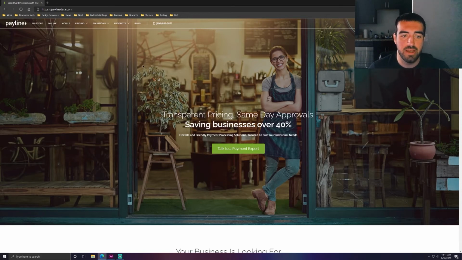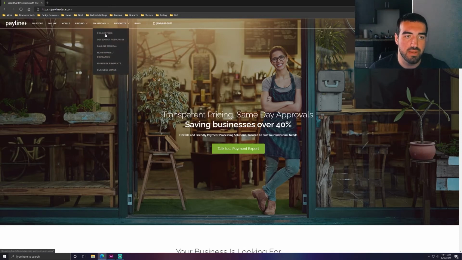I would get lost. And then even when I was with the client trying to show them content on their current website and how we thought it fit into the new flow and the new architecture, I would get lost trying to figure out where specific things were. And it just kind of goes to show that, yeah, the current structure is pretty confusing and we should really rethink this. So they ended up going with in-store, online, mobile. Then they have their pricing stuff, some additional solutions, some products, and then still their blog and everything else.